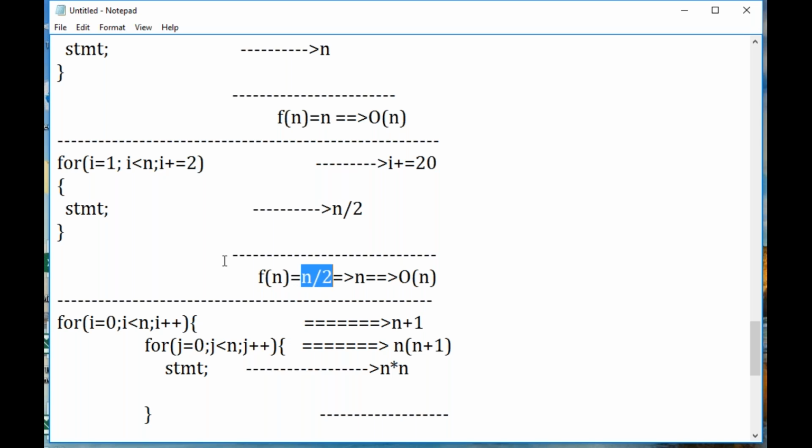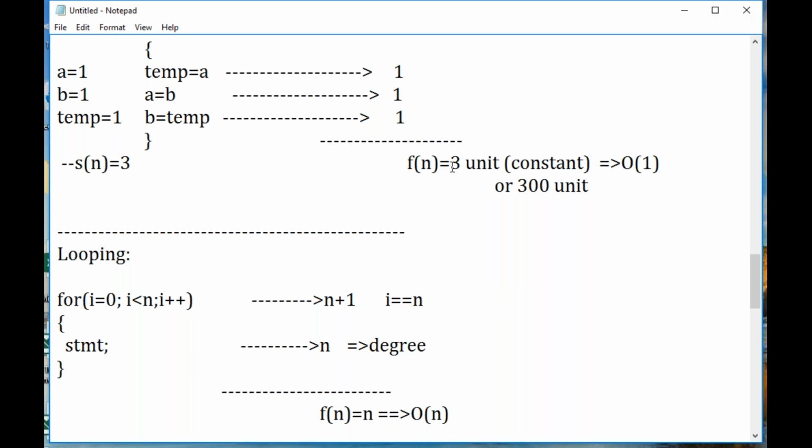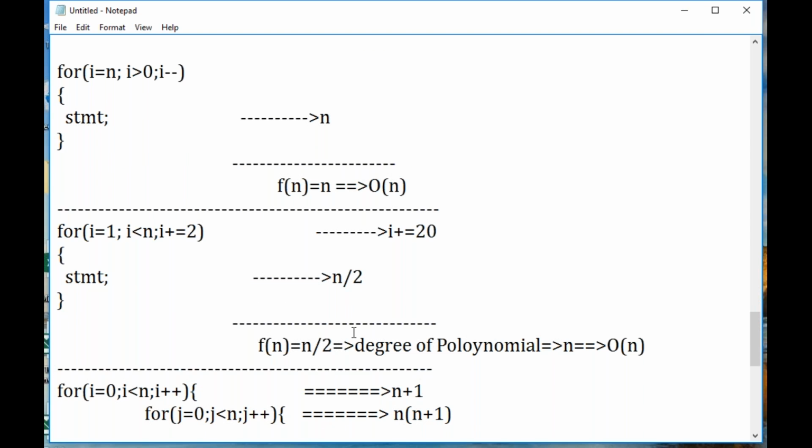Here, when you are considering this particular degree of polynomial, f of n is mentioned in such a way, right? Whenever you're writing the degree, we'll name it the degree of polynomial, guys. I guess you might have come across this in school or college, in your mathematics subject: degree of polynomial. Degree of polynomial will omit all the constant values we are having, as we did here. Could you remember here? We got order of 1. We got 3, but what we did? We omitted the constant we got. I have mentioned only 1. The same way, whenever we get some constant value, we'll omit it and take only the order we got. So the degree of polynomial is taken as n.